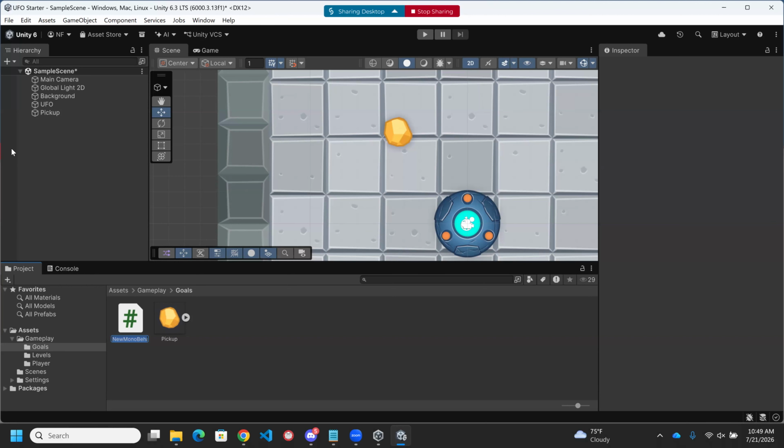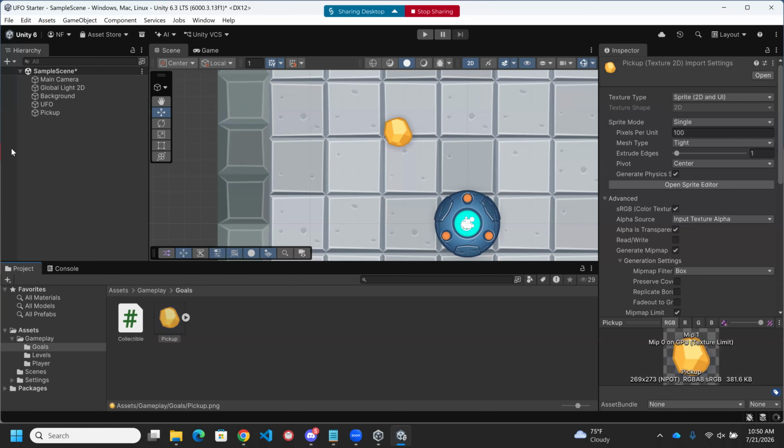It will invite you to rename the file. The file will be in edit name mode when you first create it. This used to be important, to pick a name at this point. It's still convenient, but it's now much friendlier to renaming it later. I'm going to change this to Collectible. The semicolon is silent. Collectible. There we go.